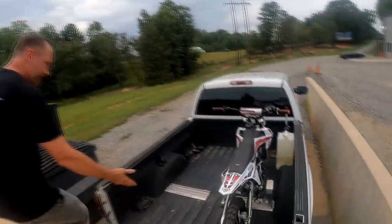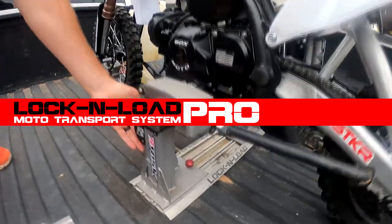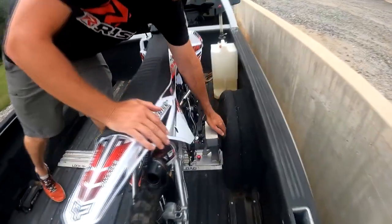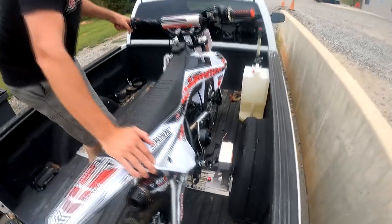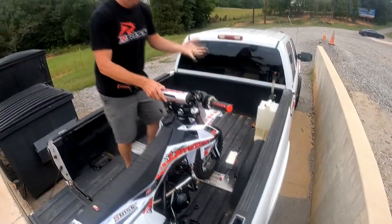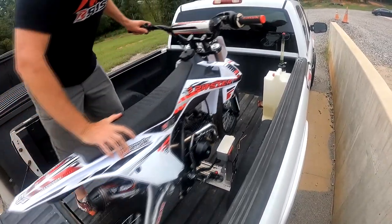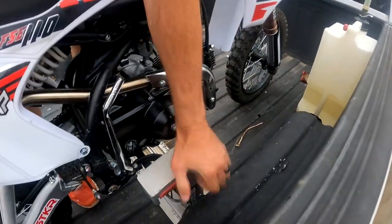Come over here, check this out. This is the Lock-N-Load Pro. This is the mini, and of course this works with any dirt bike, but we haul our bikes without tie-down straps. So I've locked it, pop that up, and just slide it right out. Put the bike back in, all we do is lock these babies back down, slide this in a bit, go right in there, and then I can do it by hand.